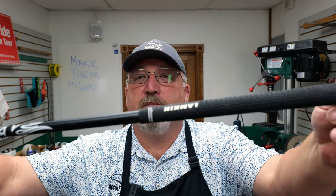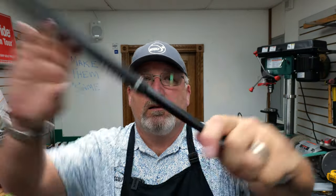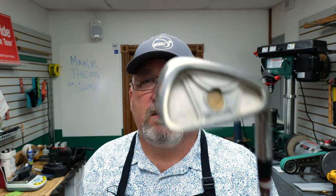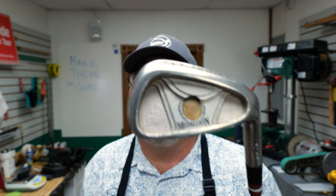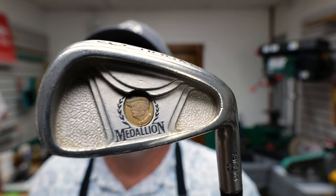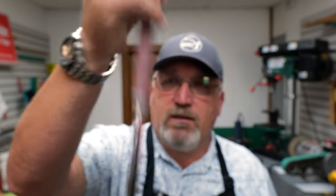Didn't really have too much use for Aldila NVs in the way of iron shafts. They're a heck of a driver, but just a bit too boardy. But the way that's made, you never know. It's also sporting a standard Lamkin grip. Hopefully you can see that. So Mr. Jolly wants them to feel like the medallions that we have here. See if I can get that autofocus going. There we go, medallions.